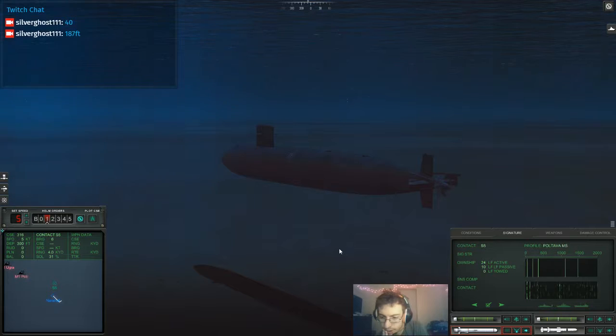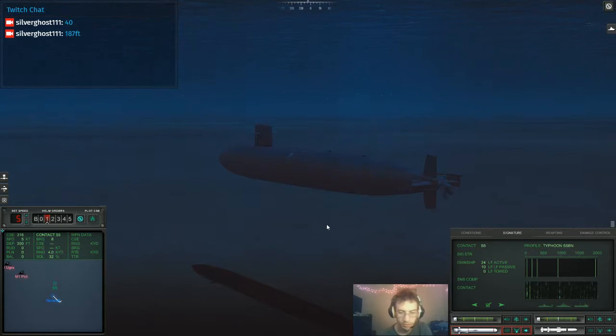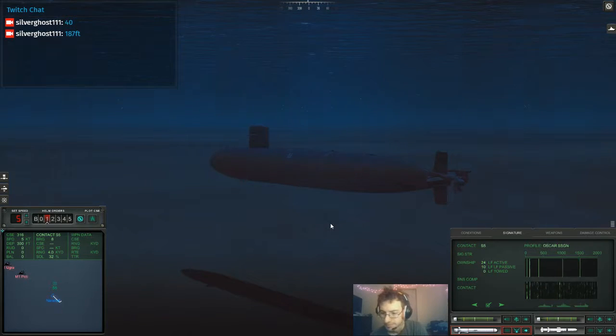If it was a merchant, we could have left. It doesn't look like it's a capital. It's a sub, possibly. I mean, an Ugra is a submarine tender, so that would make sense.